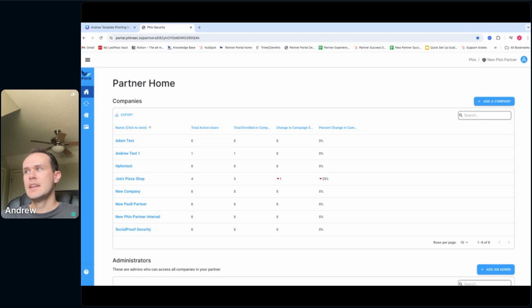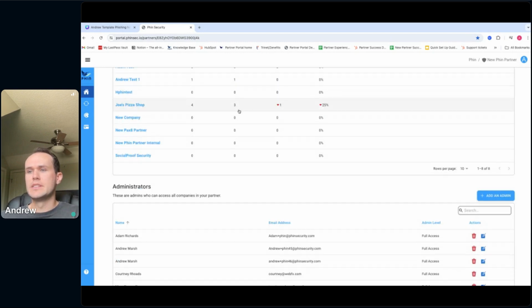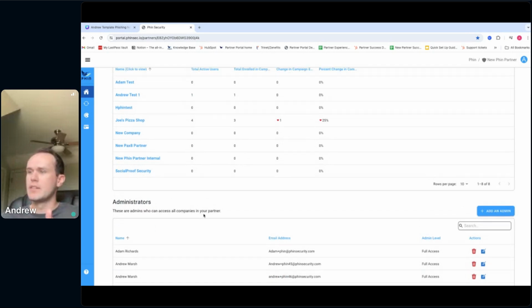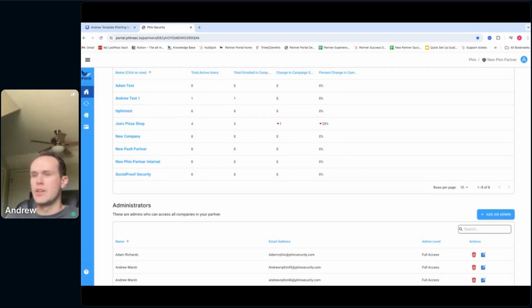Starting with admins, you can see here this is our test tenant, test demo account, if you will. These are our admins that we have here at the partner level. If you wanted to add a teammate, anyone, a lot of you might know this, but this is where you could do so. They'd have access to all of these company accounts. You can do anything, create a new company, edit any of the campaigns in those.